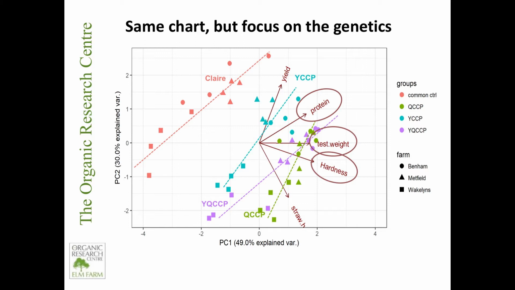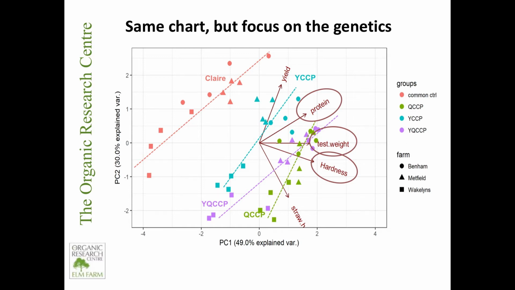Whereas quality parameters, especially hardness and test weight, depend much more on the variety, all the CCPs tended to perform better than the conventional. And what we're seeing here also is because of this relationship with how they are more associated with straw height, that might be an artifact of the way we've selected varieties, because the Q varieties may well have higher straw height. We need to go back and look through the data on that.